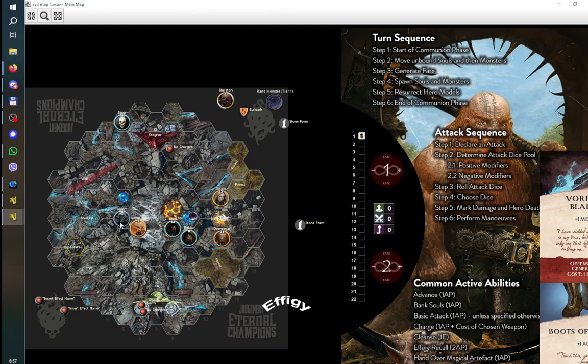If you are standing on the soul pit, then you can determine where he goes, but he will attack the model standing on the soul pit. So Gloom will bite Brock. You are Edgy 4 with the boots, back to Edgy 3 with the poison. That means he has an 8 Gloom, so he will roll 5 dice, bite you, and basically kill you. But because you are Brock, you will get reduced to 0 and then back to 1, so you are at 1 and still alive, and then this phase is done.